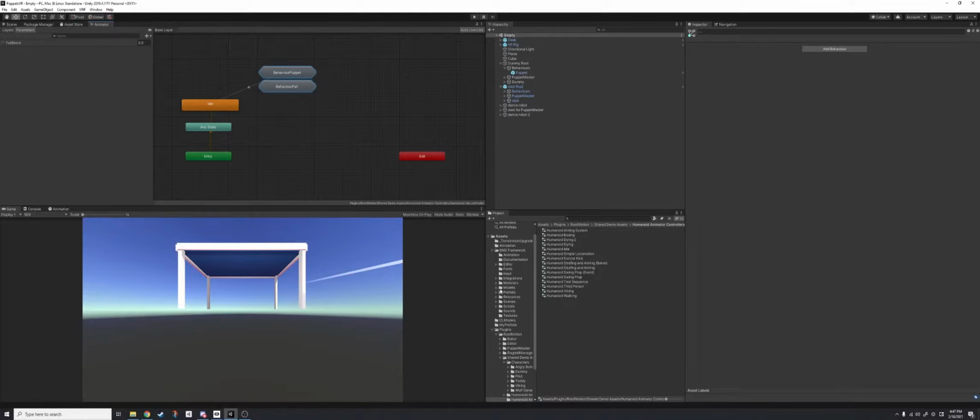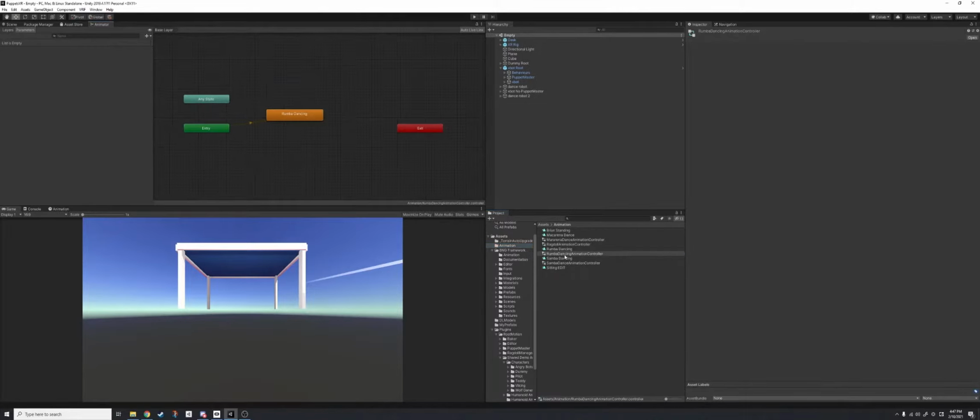I think also the melee example animation character has it. Just going to copy these and go back to my Roomba dancing animation controller, right click, paste those in, and make a transition from the behavior puppet to Roomba dancing. That's all set up for that.